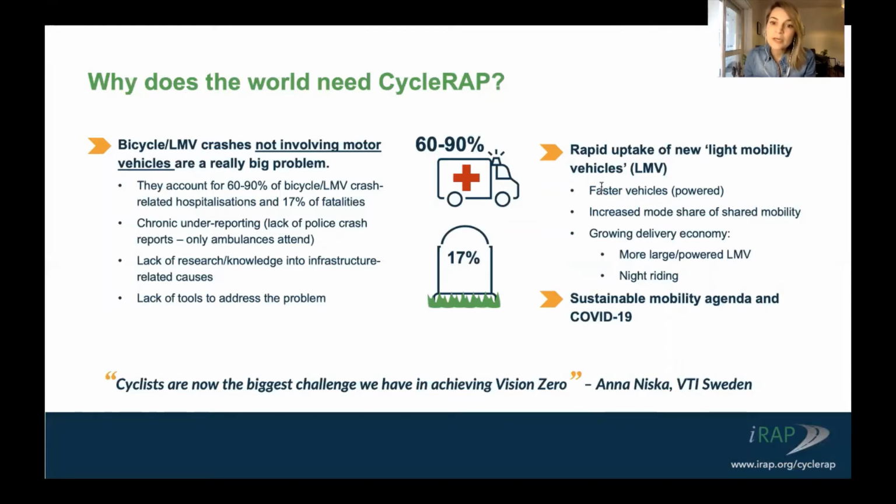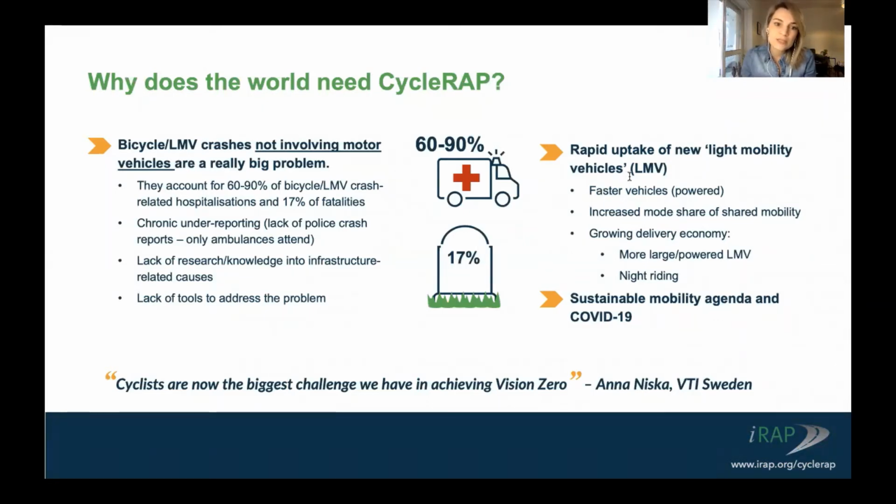The real issue, though, is the chronic underreporting of these crashes. When the crash doesn't involve other vehicles or users, it doesn't tend to get a police report. Many people call an ambulance, but the police will not attend, so no crash report will be prepared. And this led us to a big problem. We don't have relevant data, and cities are struggling to understand where risks are higher on their network because of this lack of information. It is also hard to connect how the infrastructure features contribute to the rate of crashes.